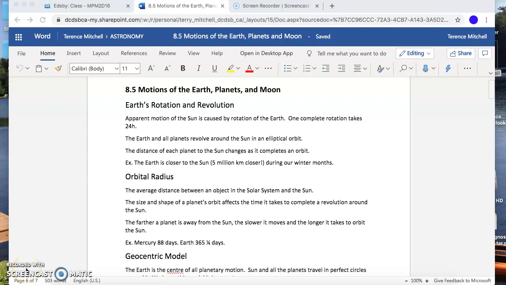I'm going to try to annotate these notes as we go along for you. I just tried to do it and I ran out of time. Apparently I have a 15-minute time limit here, so I'm going to try to talk a little bit faster, cut down what I'm going to say so we can get through all this.